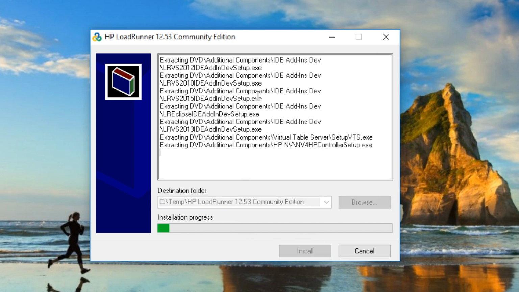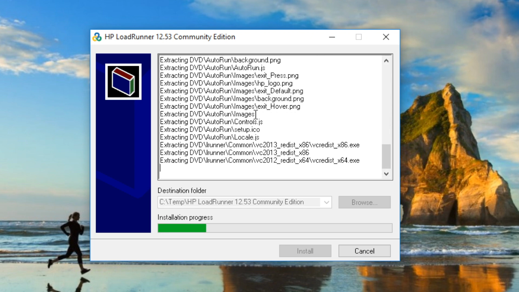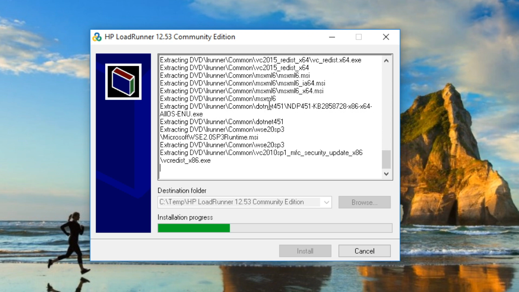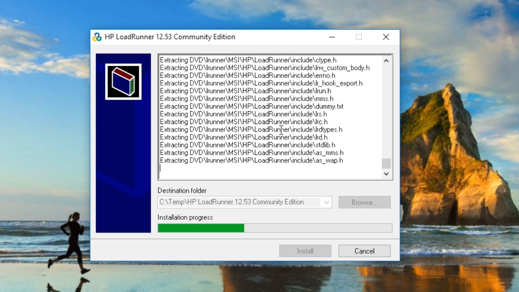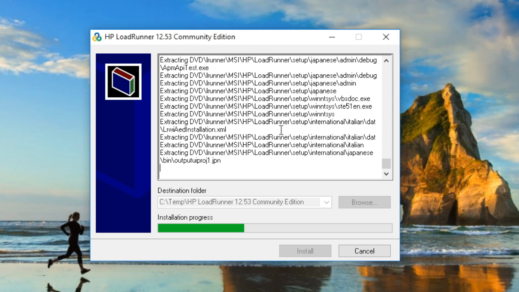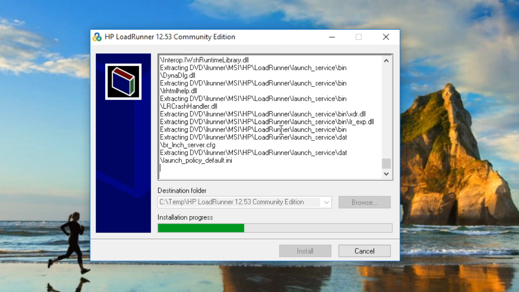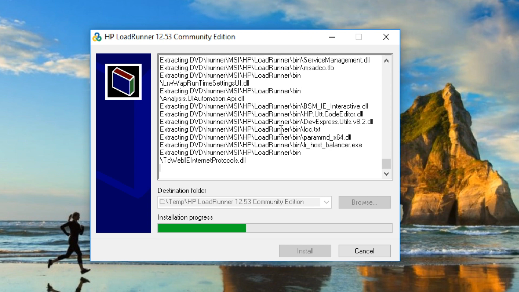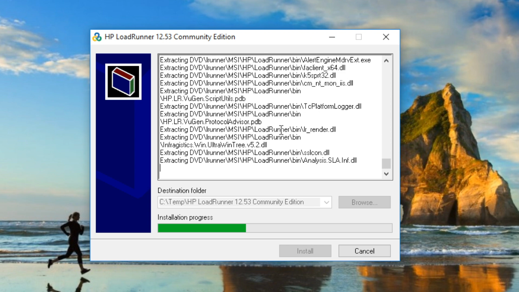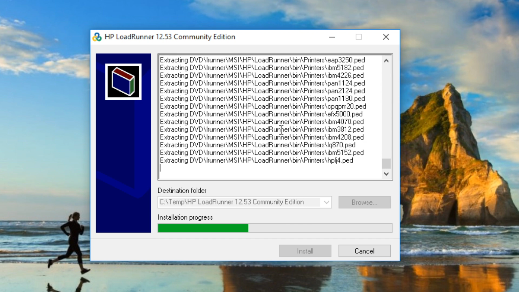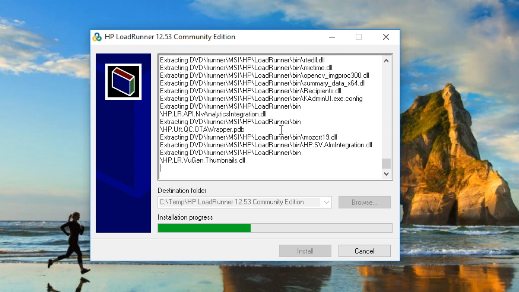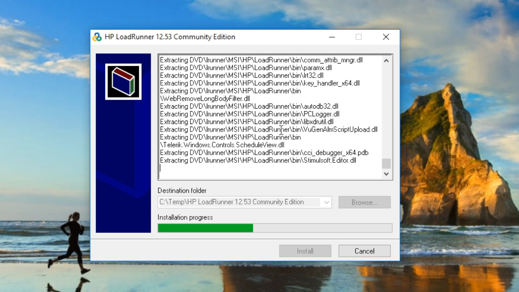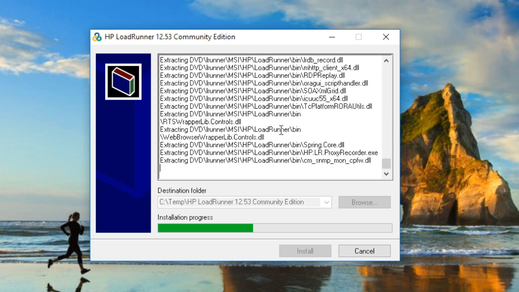the install button. It's going to look for existing components to be installed and some dependencies for things like the Microsoft products that it relies on. If you've already installed those in the past and you've just uninstalled a previous version of LoadRunner, say 12.5, those still may be installed, so it may skip over those if it's the exact same version it's looking at. This is a totally fresh install. It may take a little longer to install because it needs those additional components.